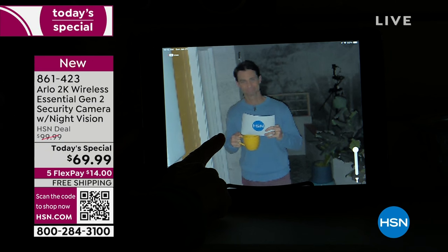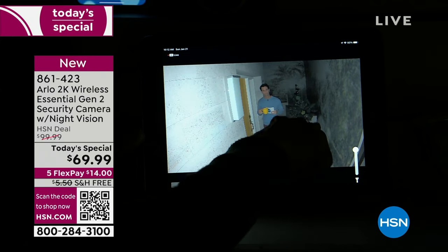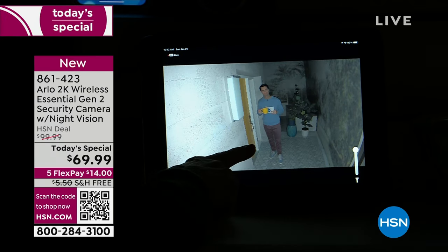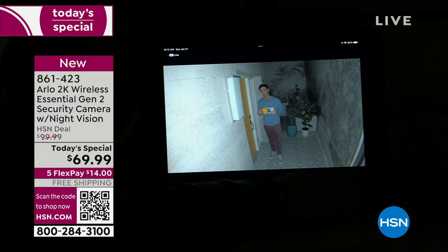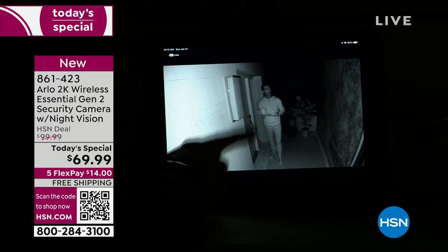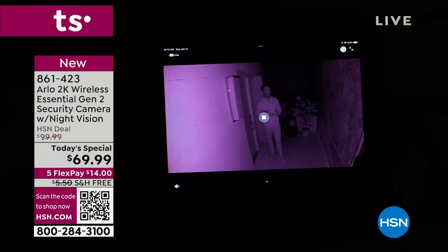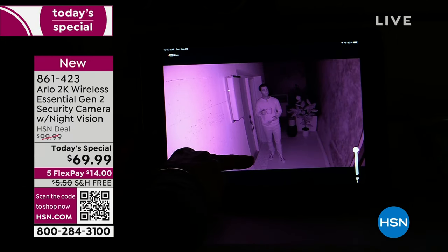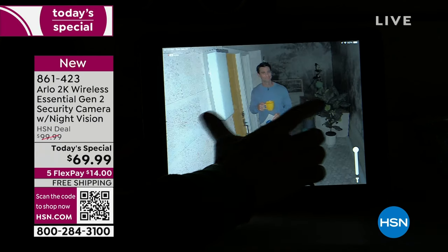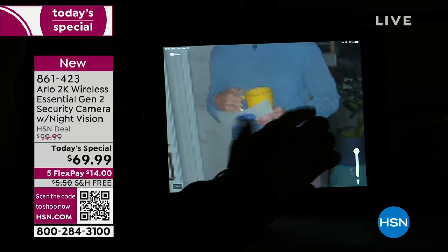Maybe you need to see a logo in order to describe someone. In the middle of the night, if this is your backyard or front porch, you're going to see in full color. Let me go back to the black and white — that's the old version, everyone else has this. I can't see anything, can't read the HSN. Now in full color: whenever it detects motion, the spotlight comes on and turns it into full color. Three in the morning — there's the HSN card, the yellow cup, Ty's blue eyes. I can see his gold wedding ring.